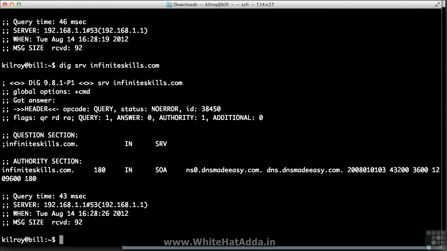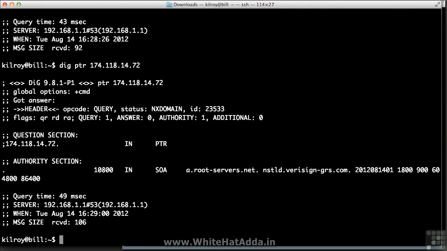I could do a dig PTR 174.118.14.72. It tells me that particular address doesn't actually have a host name attached to it. It does tell me the root server that it went to in order to look up that particular information.